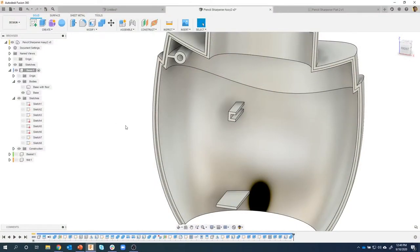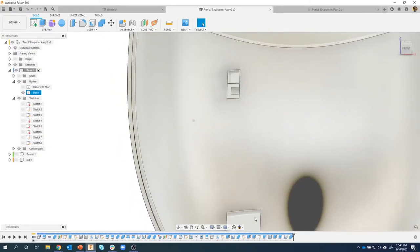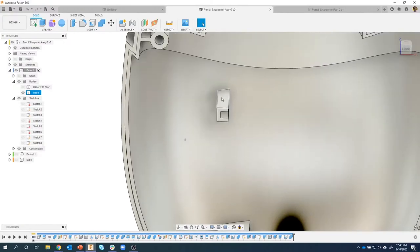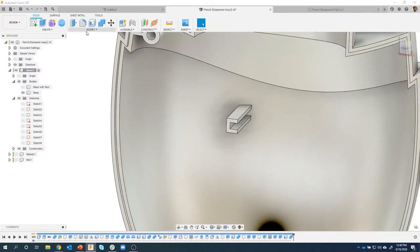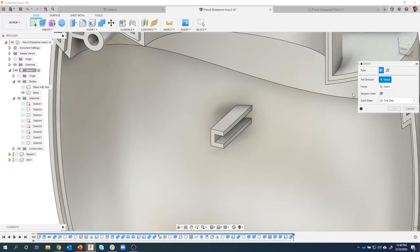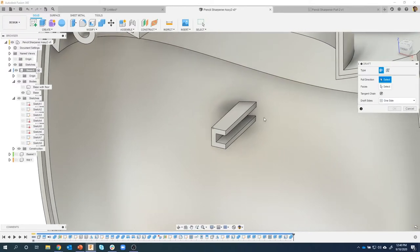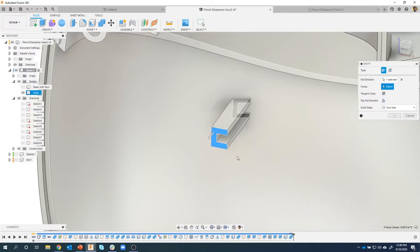So, okay. So I do want to add some draft to these two parts though. Because they're kind of long, they need to have a little bit of draft to them. So under modify, I'm going to say draft. And when it's asking for the pull direction, I kind of think of that as, what are the faces that are going to be drafted?